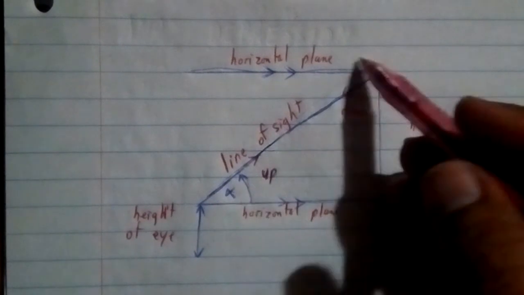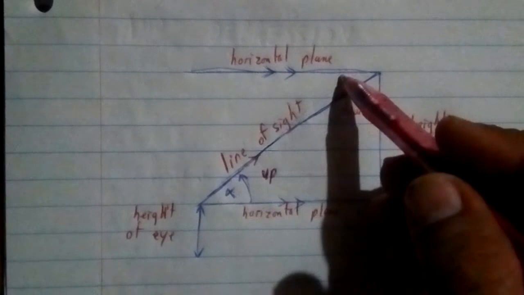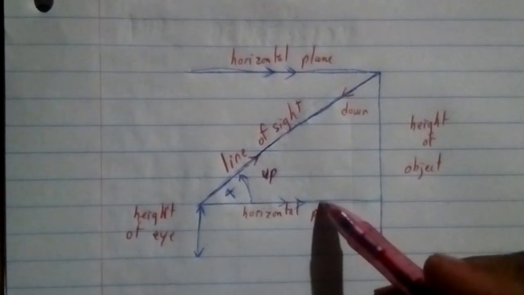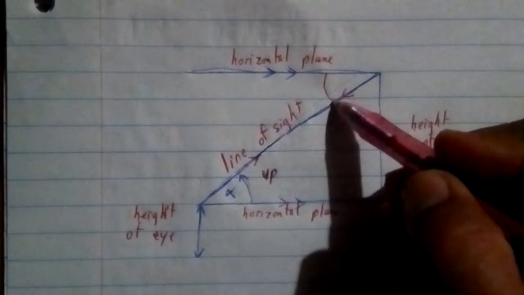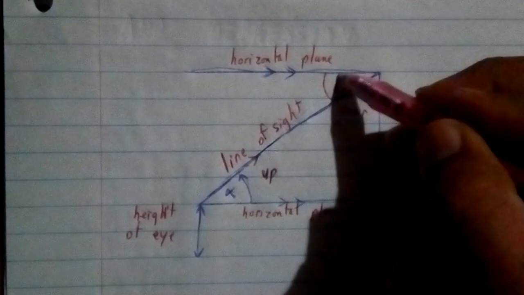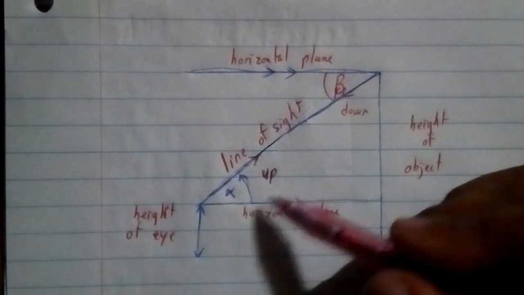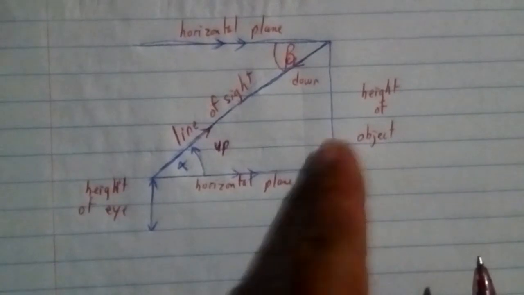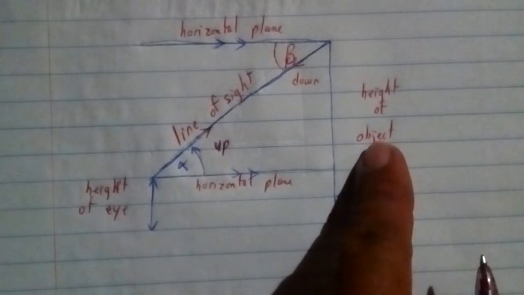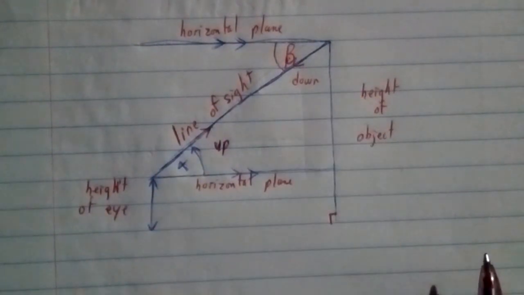And so with the horizontal here, this plane is parallel to this plane here. This angle that you would look down, that is the angle of depression. Okay, and we call that beta. It can be alpha or beta. Down here it doesn't make a difference. This is the height of the object. It could be a building, a tree, or a building with a pole at the top, as you will see in a little while with some examples that we will be looking at.